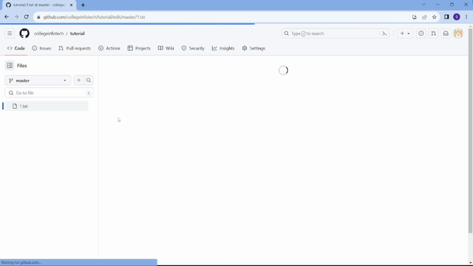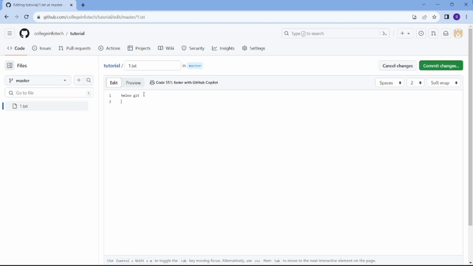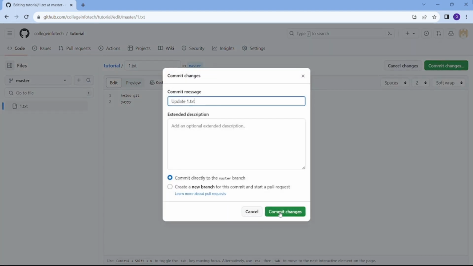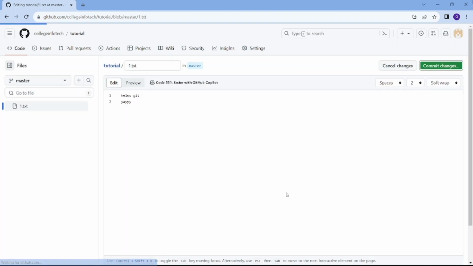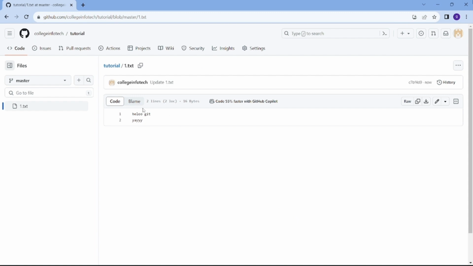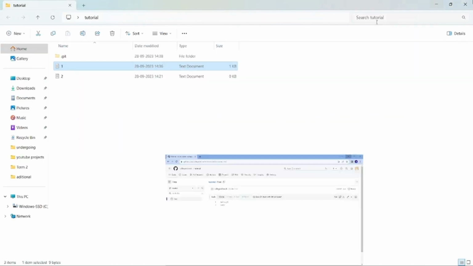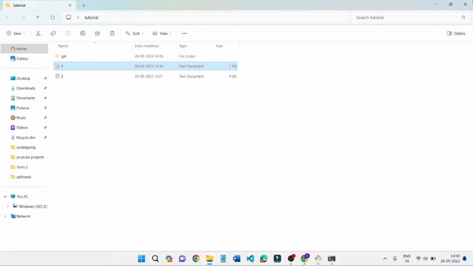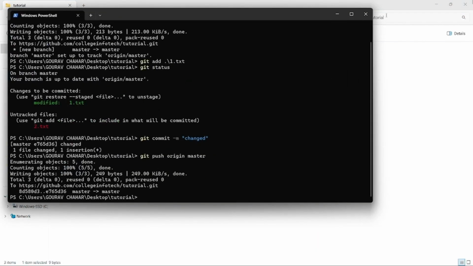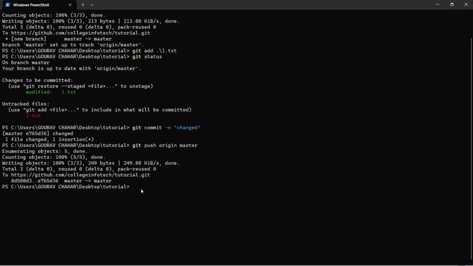Now let's suppose some guy wrote some comment, committed those changes, and this file was changed by some other guy. How will you know that changes have been made to your file or not? Or if any changes have been made to the file in GitHub?